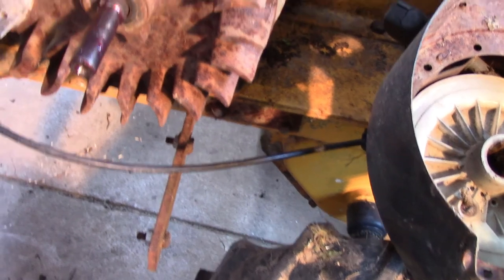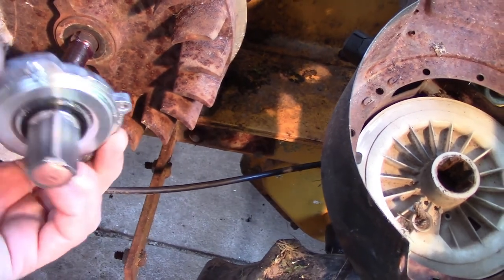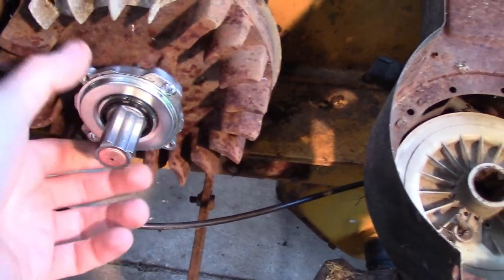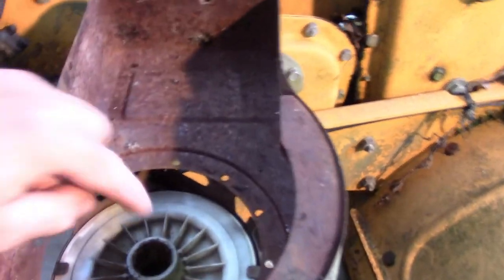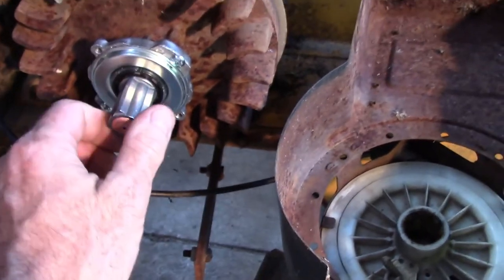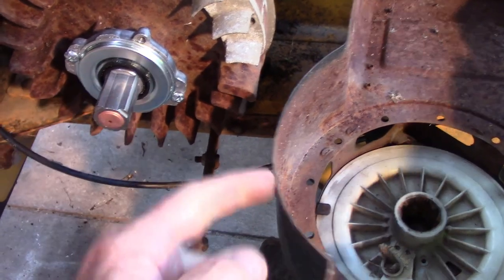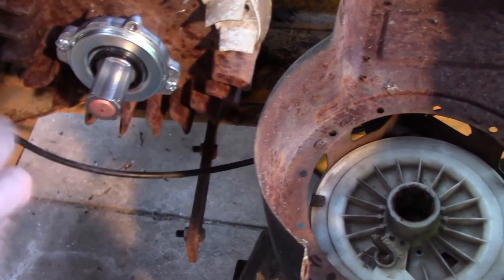So I've already cleaned it up and put some grease on it, and we will stick this new piece on there. I will tighten this up before I put the pull start cover on, and the square drive in this plastic piece that the rope pulls is what drives this. It'll pull it this direction to start the engine, and then once the engine starts, this will stay solid inside the pull start, which basically will be spinning backwards as the engine runs.